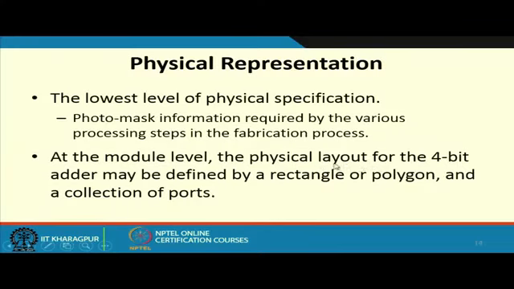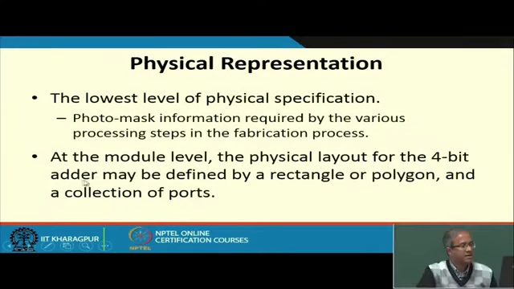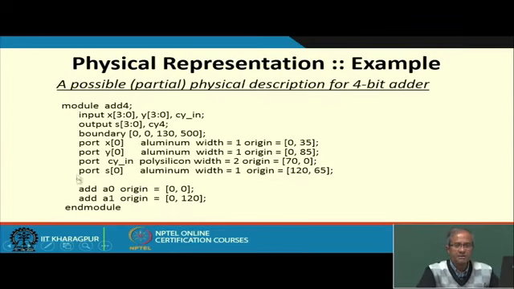As I said, the physical layout is nothing but a collection of rectangles or polygons. This is not a complete description, this is only a partial description I have shown, just to tell you how the Verilog description for the physical representation can look like. You see here you can specify some line called port, which is carrying a signal x0, which is on the aluminum layer, whose width is 1, whose origin is at this coordinate.